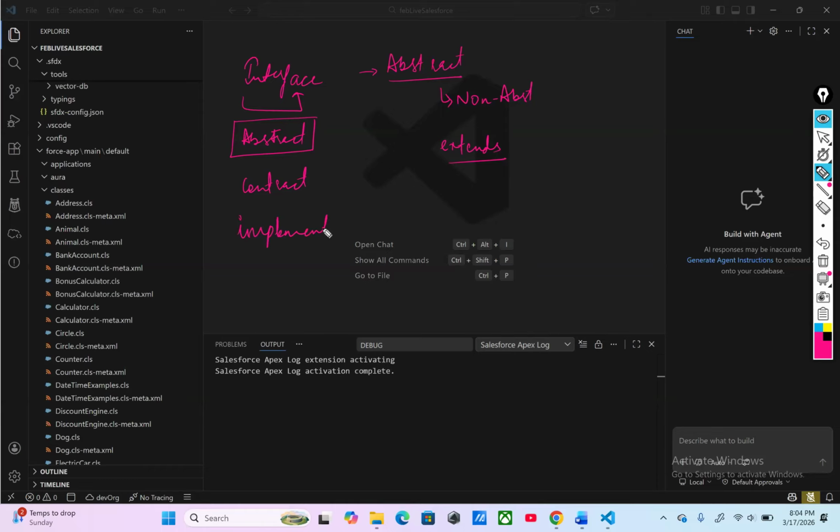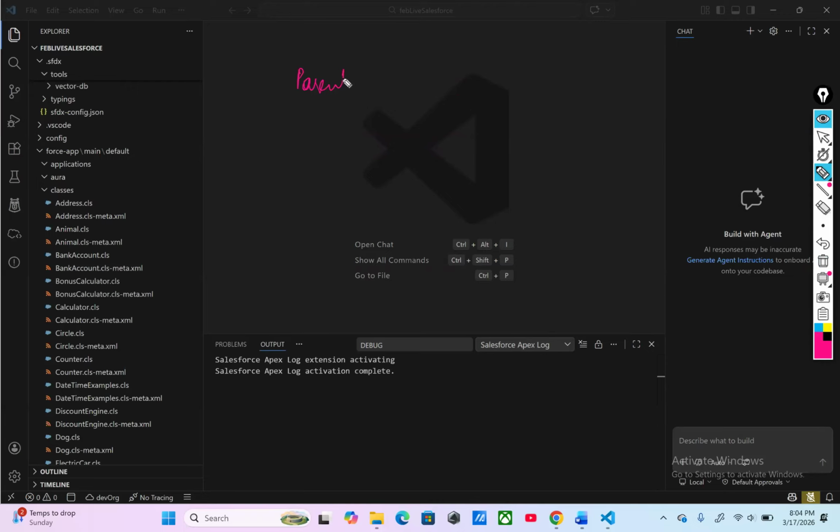One another benefit of an interface is, if you remember, you can only have one parent in the case of inheritance, whereas one particular class can implement multiple interfaces. Implements A, B, it can have multiple interfaces. This particular class is responsible for implementing the methods that are available in this interface as well as this interface.